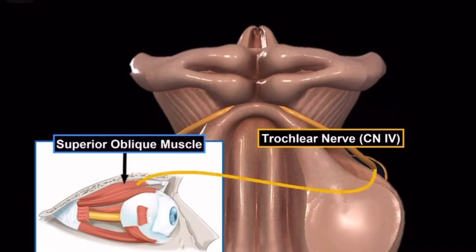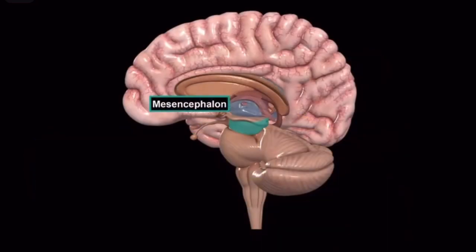The lateral sulcus of the mesencephalon, which is the border between the cerebral peduncles and the posterior surface of the midbrain, is another structure to look for on the posterior surface. The midbrain's interior is separated into three areas. The midbrain tectum, which houses the colliculi. Then comes the tegmentum of the midbrain, followed by the cerebral peduncles.